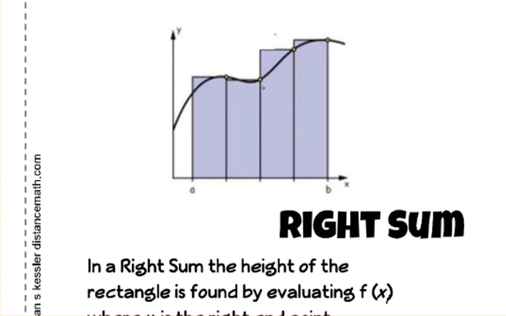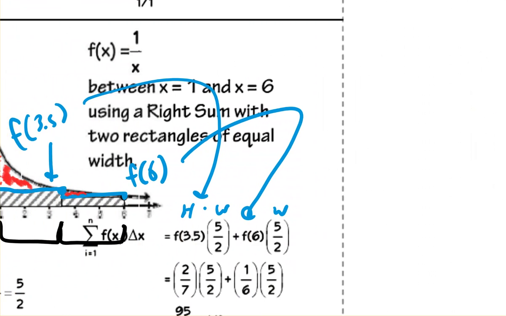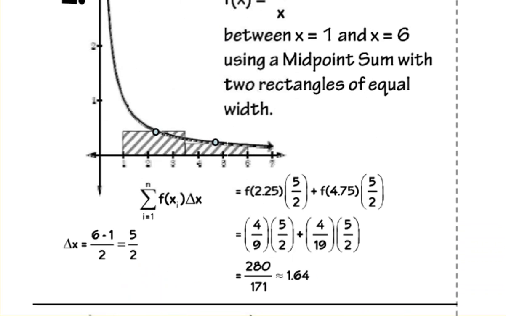But if we were taking this function and we were trying to divide up this area under the curve from A to B, and it was a right sum, you would take the far right of the first rectangle and draw left, far right of the second rectangle and draw left, the right x value on the third rectangle left, and the right x value on the fourth rectangle drawn left. That determines the height, the right x value for each rectangle. Okay, and then finally, the last one that we're going to look at today is midpoint.